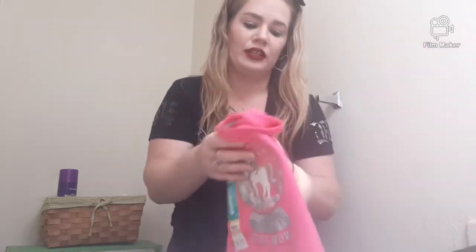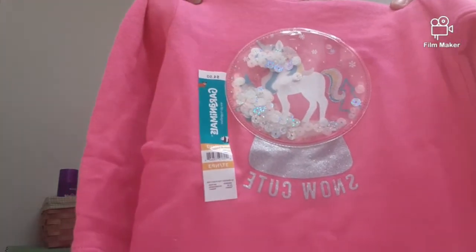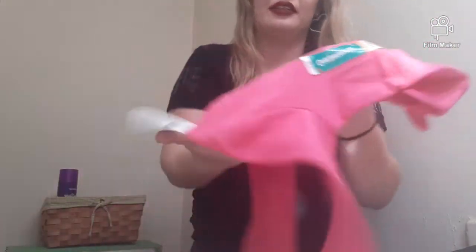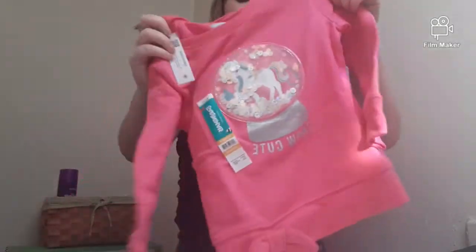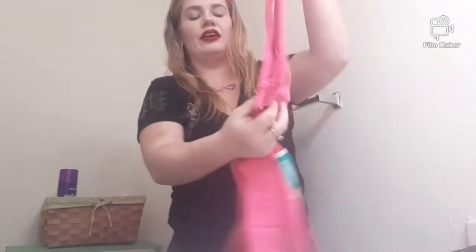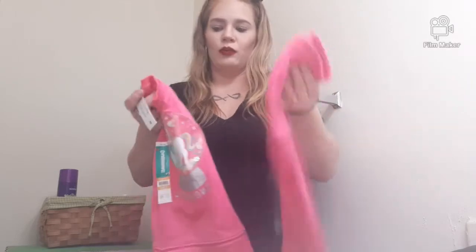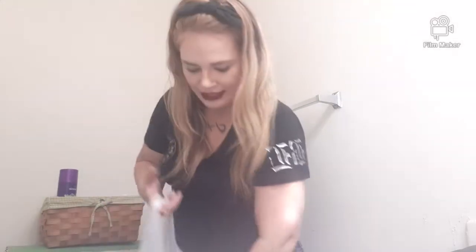Love this shirt — it was $4.50. It's got a snow globe with a unicorn, says 'snow cute,' and it's got a bow on the side. She's gonna love playing with the little animals detail on it. This is size 3T and I got the matching pants — also 3T and also $4.50. So that's $10 for the whole fit. I like how the pant legs are tight so they can go in her boots and she won't get snow on the bottom of her legs.